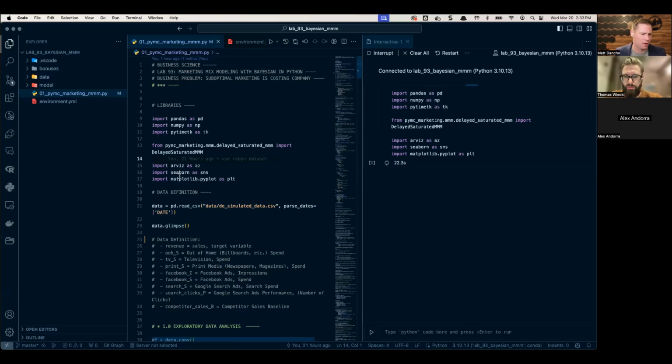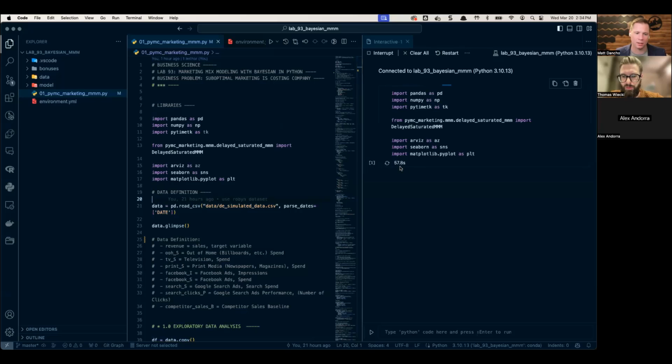Then there are a few other packages, mainly for visualization and data handling. RViz is one that I'm not super familiar with, so I haven't used it a ton, but I know that some of the data provided by the model output is this RViz style of data. Once we get to it, it'll probably make a little more sense, and we can talk about what that means. Other than that, those are pretty much the libraries, Seaborn and Matplotlib for some visualizations.